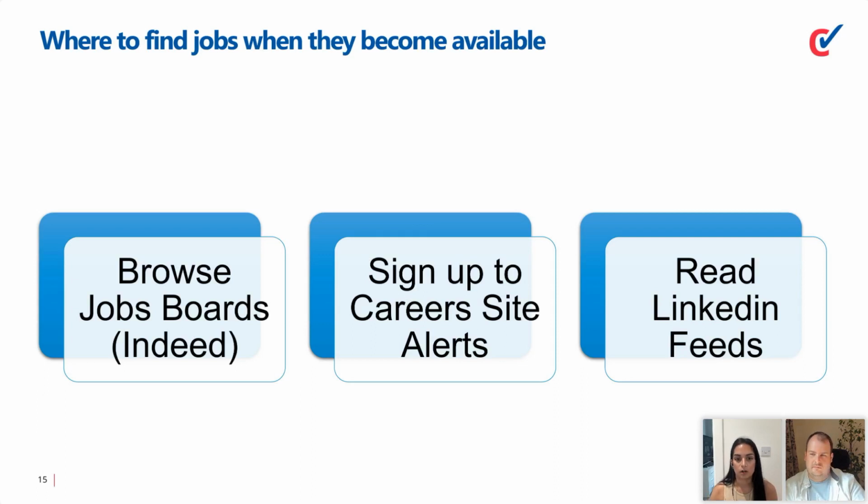So if you go onto our career site, which we can probably post a link for after, you can type in engineering in the search and you'll see all of the engineering roles. So if you want to go direct and apply direct to us, that's where you would find our roles.